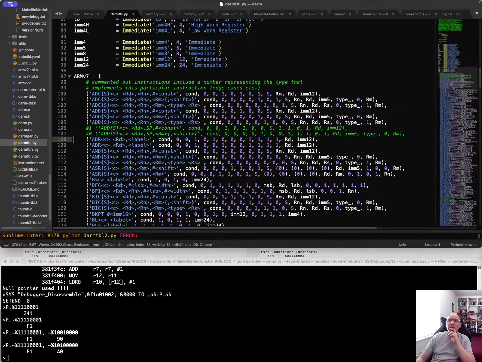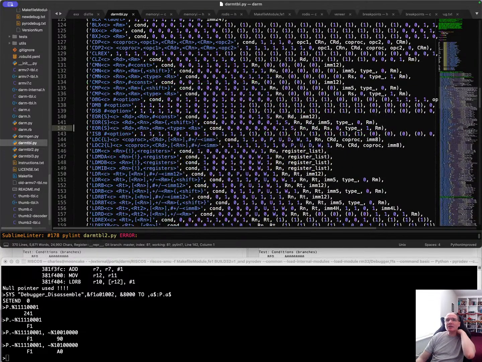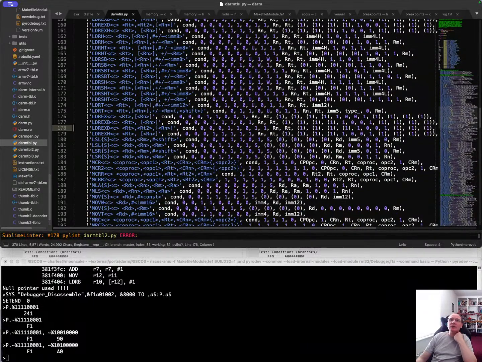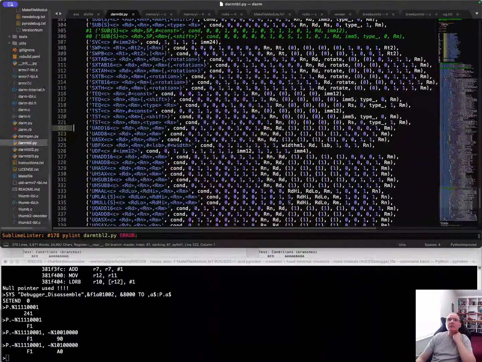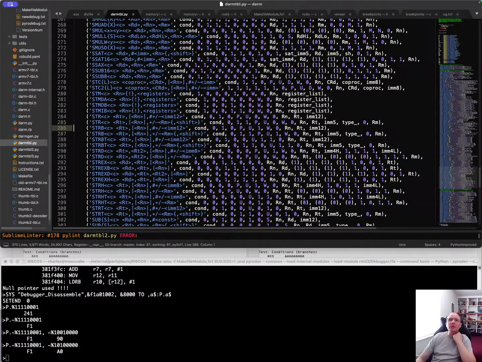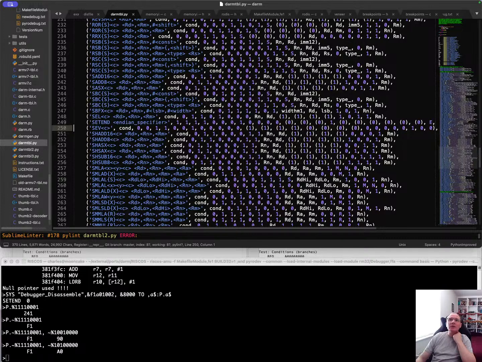Okay. No, they're slightly different variants of the same instruction. So some of these tables are actually much longer than others. That's where set end was. Where's set end? I've lost it. See, it doesn't actually have a condition there. It has cond, it doesn't have that.